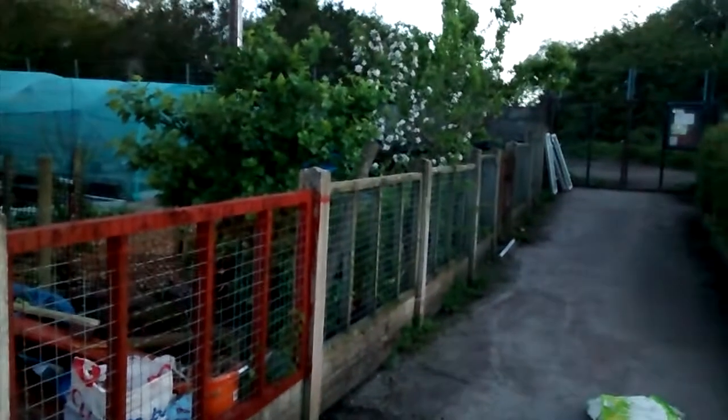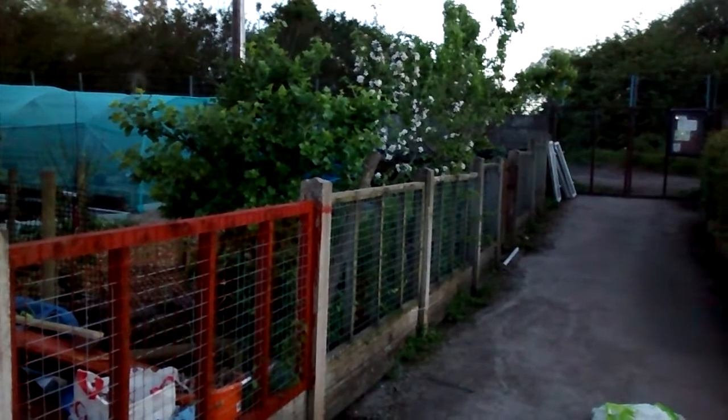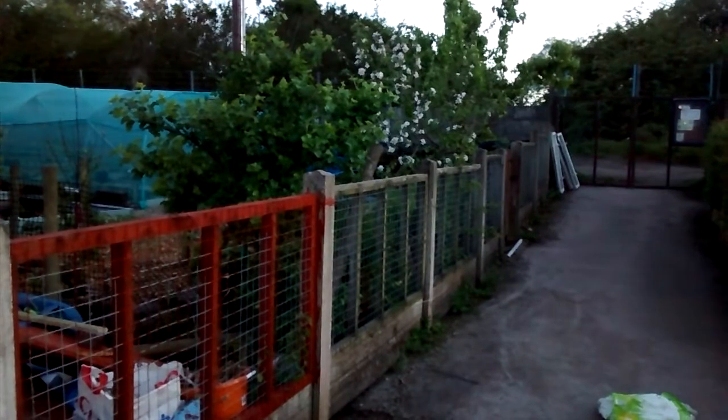I'll just give you a little bit of a toot around. It's Sunday evening, Sunday the 12th or something like that, I think it is. I've just cleared the weeds out from around the base, because the base is going to be sandtex painted, and I'm going to take those fence panels out as well and properly paint them. So the base and the uprights are going to be sandtex. Not just mine, I'm going to do Mick's as well next door, Magical Mick. His sister's going to paint the fence panels, but what I'll do is take them out, because they just lift out, and I'll paint all the cementy stony bit of it.